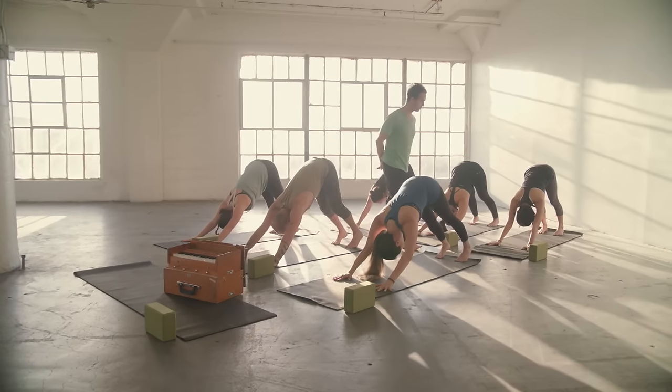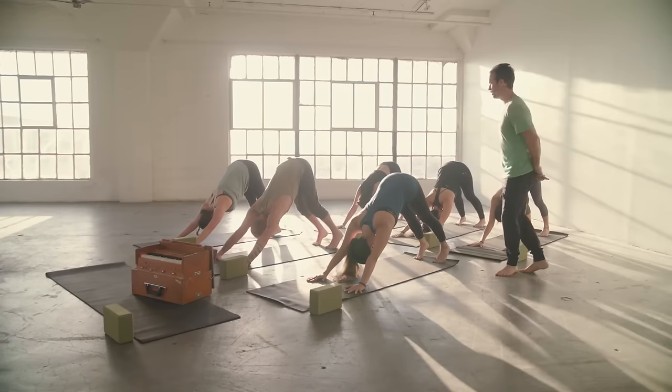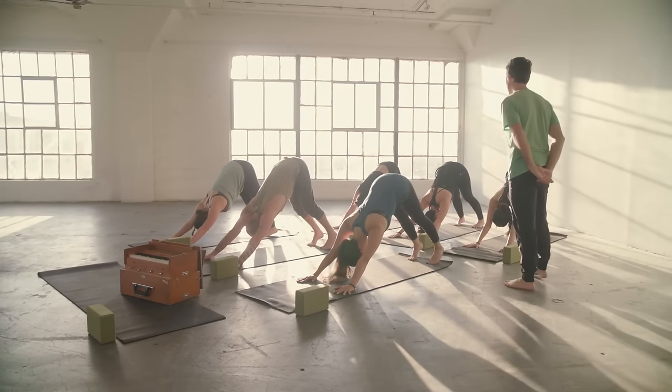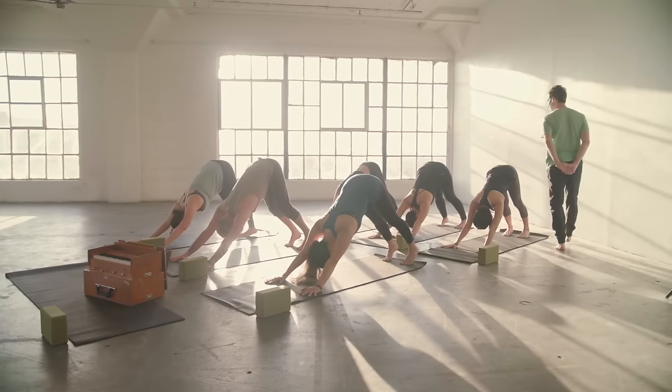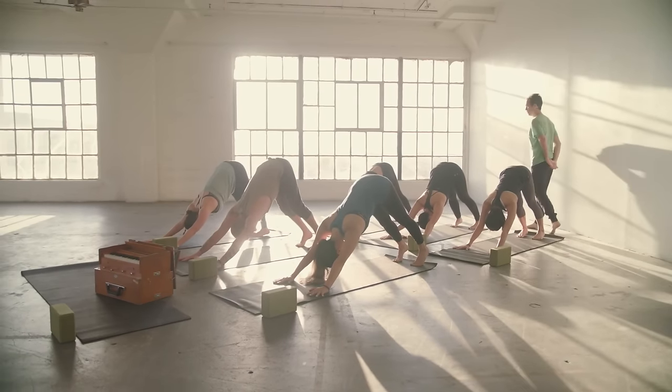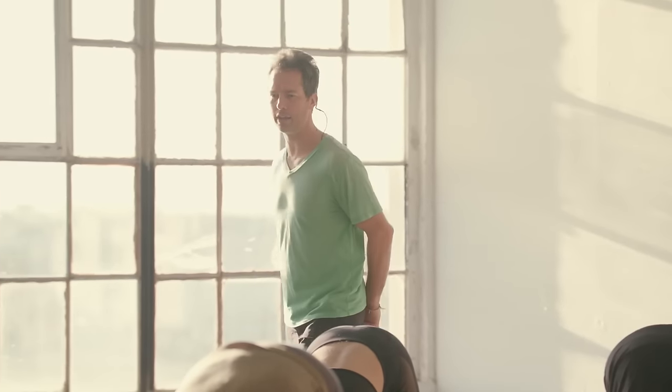Spread the hands out a little bit wider than the shoulders. Spread those fingers out wide like the rays of a sun. Press strong to the hands. Feel that stability as you draw those hips high to the sky. The hips are high, the heels are low, the head dangles free, and that breath always in that rich fluid flow.